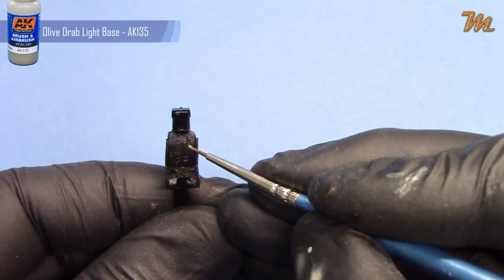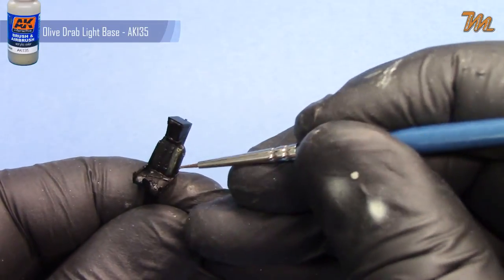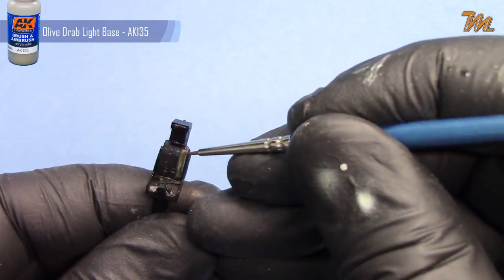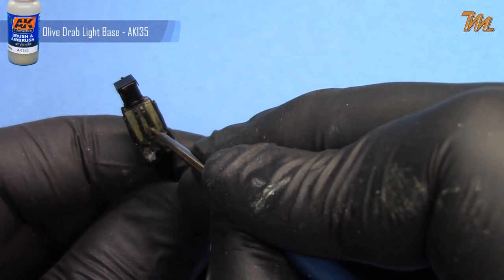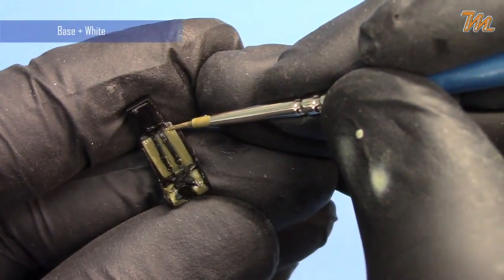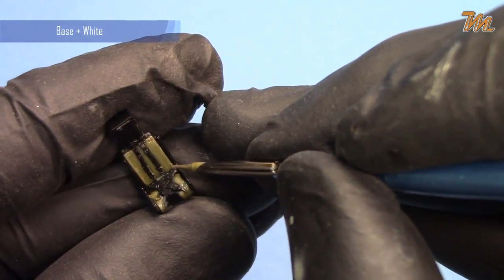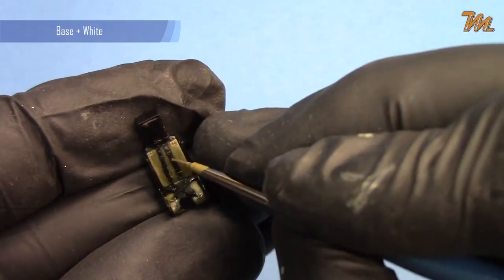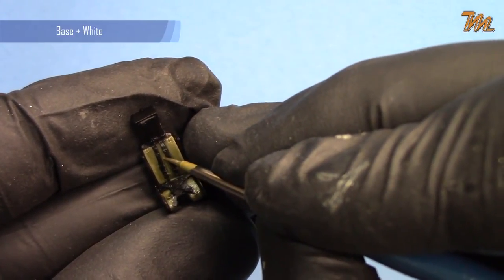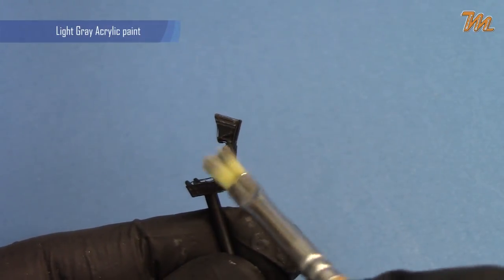To paint the seat backrest and the bottom, I applied olive drab color in several light layers. I added some white paint to the base color and created highlights. To make the details on the black portion of the seat pop, I gave them dry brush with light gray.